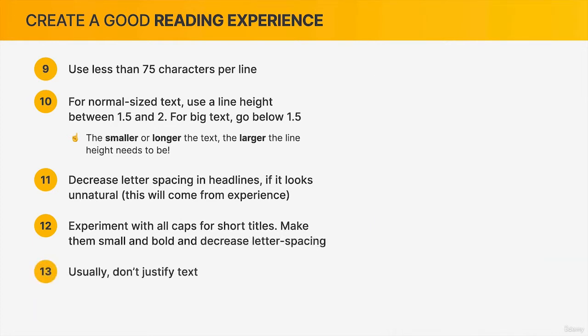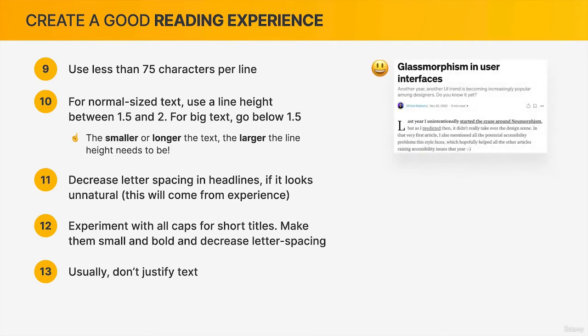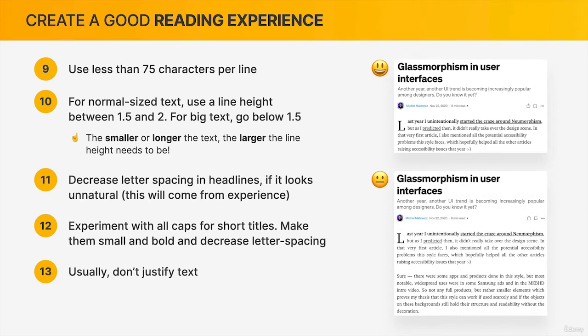So usually on the web, we never justify text. So it's somehow just a convention that basically no website ever justifies their text. And so you should also follow that convention. So not justifying text looks like this, which is exactly what we're used to when we read some blog posts, for example, on the web. While on the other hand, I bet you're not used to seeing text like this on the web, right?